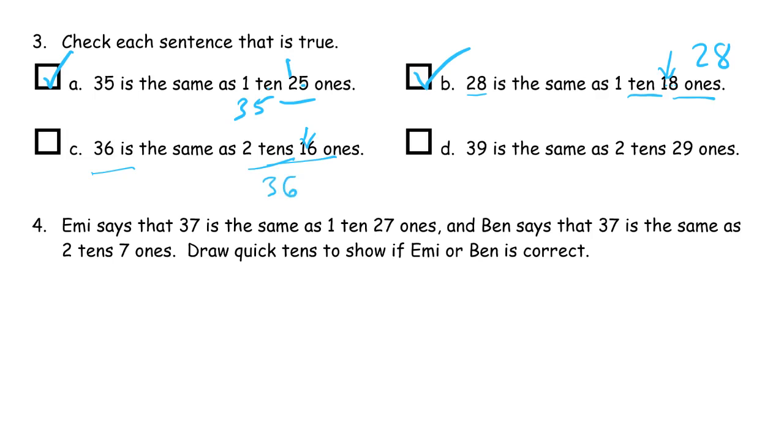Now if you have trouble doing this in your head, I highly recommend drawing a little place value chart, 10s and 1s, and use that. Or you can draw the quick 10s. Anything that will help you just to picture it. If you're not good at keeping all the numbers in your head, and a lot of us aren't, that's okay. Just draw a box like that so you can see the digits and think about what the 10s are and what the 1s are and then add more and change it. So like for this one, this is the 16 1s. I would start with a 10 and write the 16 in the place value box and say, okay, now I need two more 10s. So that's going to be two more for three 10s and that's 36. And that way I'm not forgetting about those six 1s. So 36, same as 36, check.